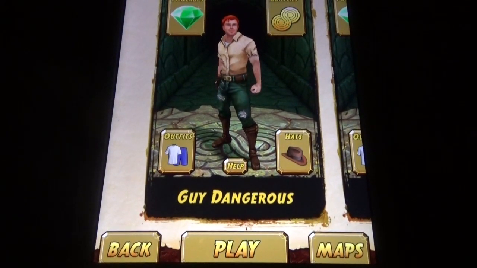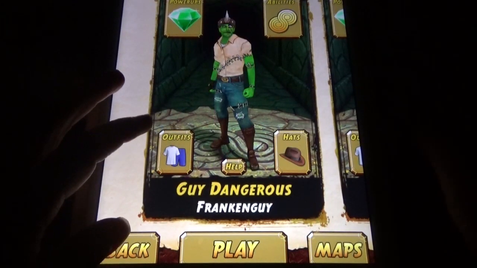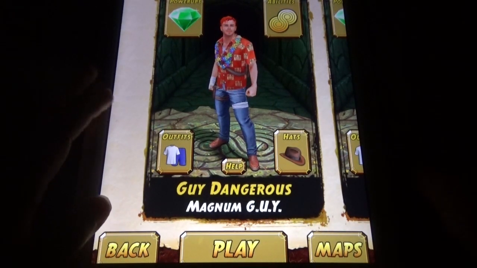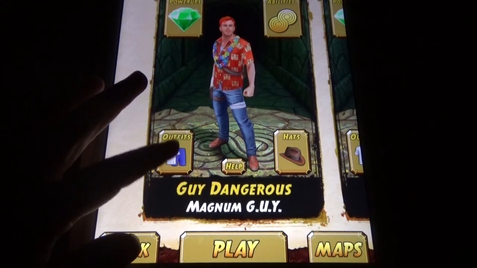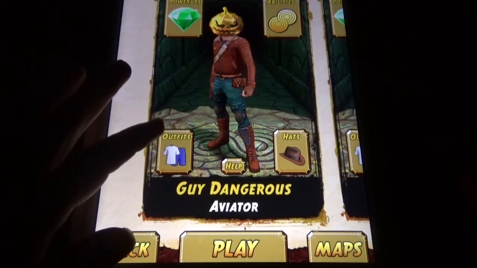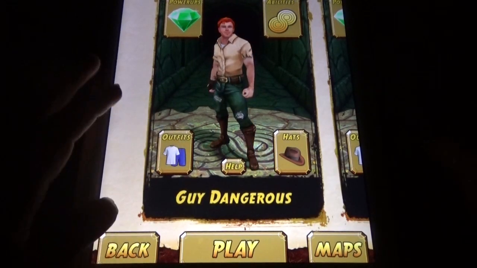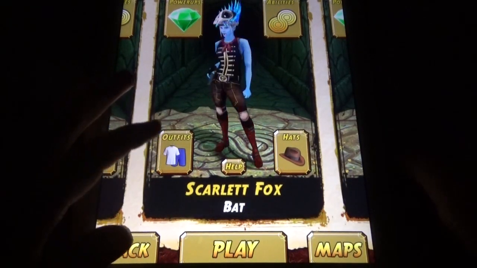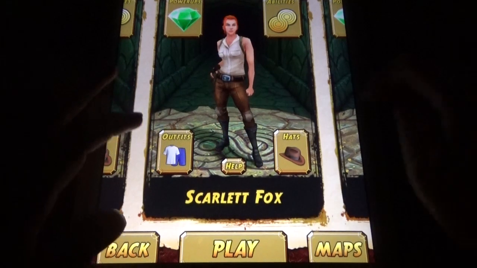You can see Guy Dangerous normal outfit, Bunny Guy Easter special, Franken Guy Halloween special, and this one is the pirate outfit. Once we got this one, collect the tokens to unlock this Magnum Guy, and this one I bought with the last Jingle Lantern Festival paid thing. Aviator outfit, we got for Frozen Shadows when it was first released. For Scarlet Fox, Mountaineer again Frozen Shadows, Bat for Halloween, Golden for last Jingle Lantern Festival.